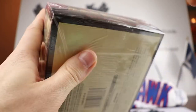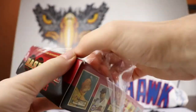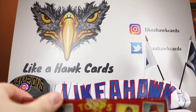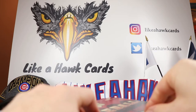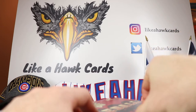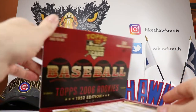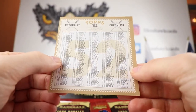I believe he said this was the first set that he's ever tried to complete, and because of that I feel it's extra important to try to help out a collector complete the first set. I remember when I was collecting as a kid, going into the hobby shop with checklists and being disappointed if I was getting close to the end and missing one or two — because at that time you couldn't go on eBay and buy the rest. You just had to buy more packs or go into a Venture or Kmart and look at the rack packs.